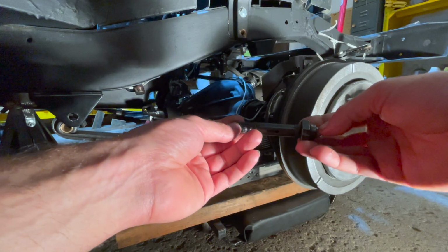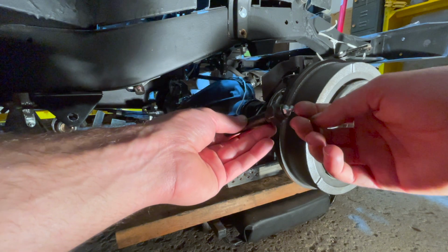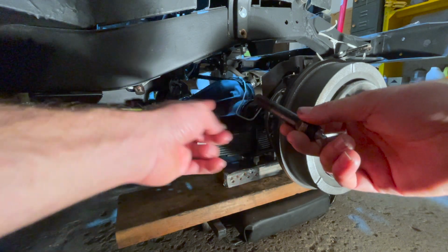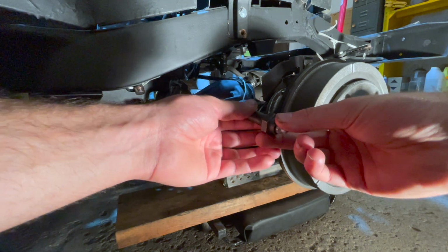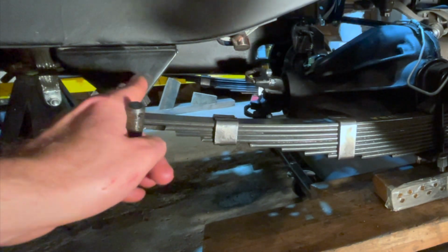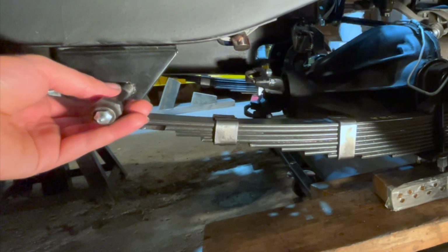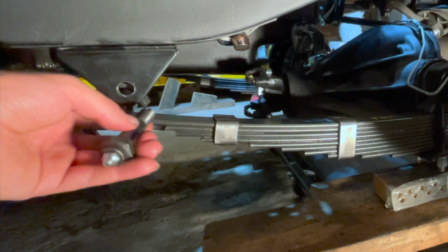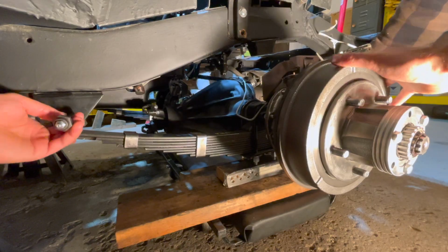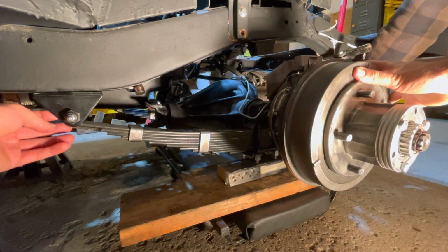The first step is to install your leaf spring pivot eye bolt. This bolt will be installed so your greasable zerk will be facing outwards and your nut will be tightened on the inside. To install this, your pivot eye bolt will be inserted through the hole in your pivot eye leaf spring mounting bracket, and then we'll have to push the front of the leaf spring down, and that will align our bushing up. Just like that, and now we can move to the other side.